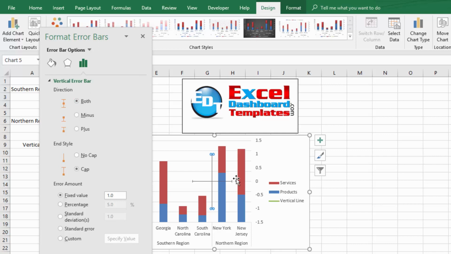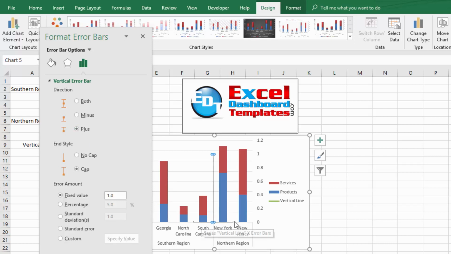You'll notice in our point here over in our chart, there's actually two error bars that are created because it's an XY error bars. So there's an X error bar and a Y error bar. Currently we have, as you can see, selected the Y error bar. We want the direction to only show positive, so only the plus. But notice the X error bar is still showing up down there on the horizontal secondary axis.